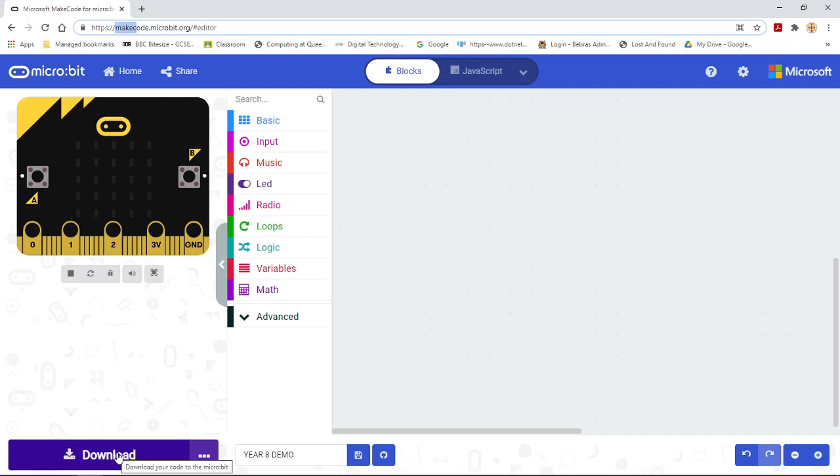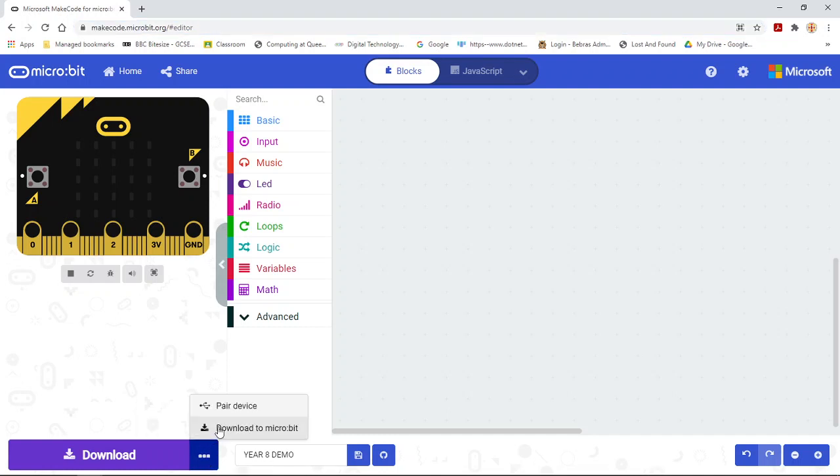Down along the bottom here we have this download function, and this download allows you to download what's known as a hex file, and the hex file contains all the code that you have generated in this area. Typically if you download the file, the hex file only works on the Microbit itself. So I guess unless you were in an ICT room and using the Microbit, there's no real need for you to download it. If you click on this option, you'll see that it allows you to pair device and download to the Microbit. So that's something you only really use if you had the Microbit plugged into your computer.